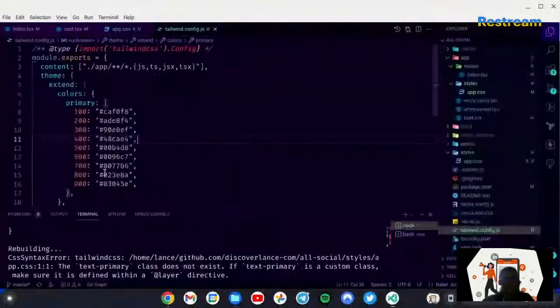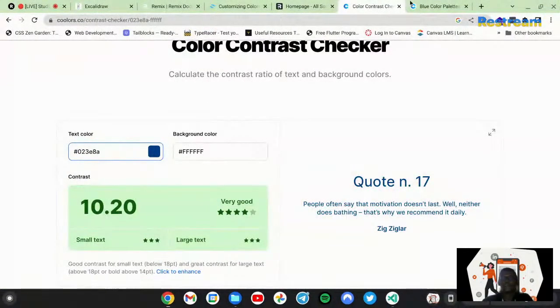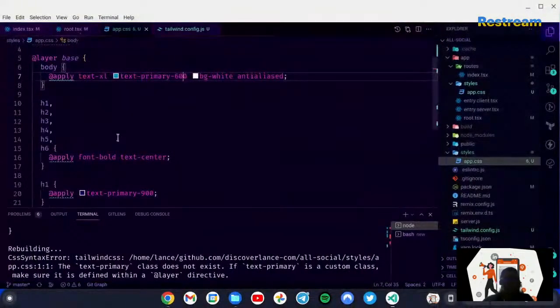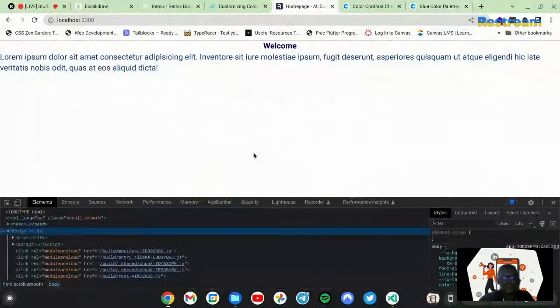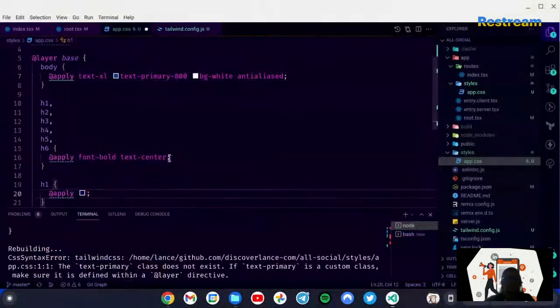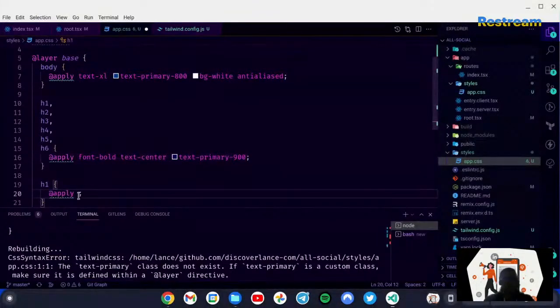So let's try this. Let's try 800. 800 is very good. So of course, we are going to go with 800 as the normal text color. So here should be 800. Yeah, sure. Okay. So this particular one should apply to all fonts, right? So no need to apply only to this font, right? Okay. So let's see now.